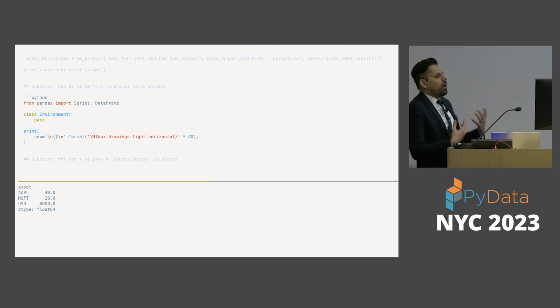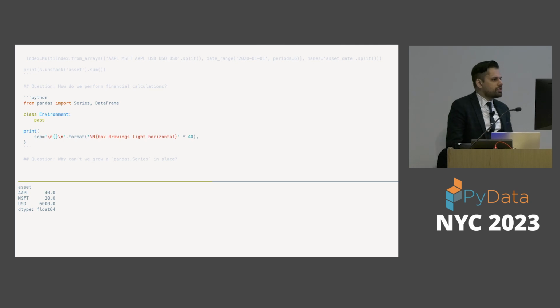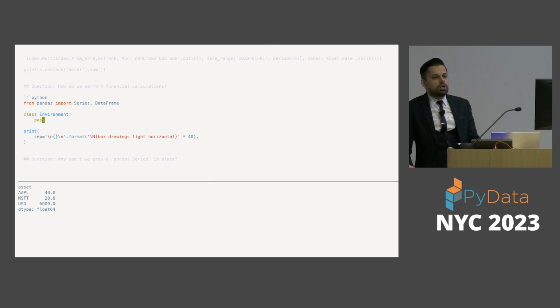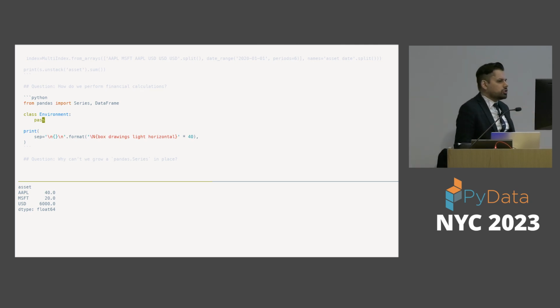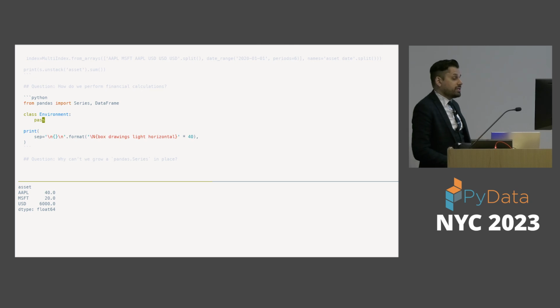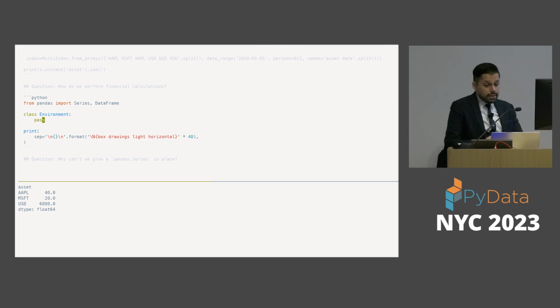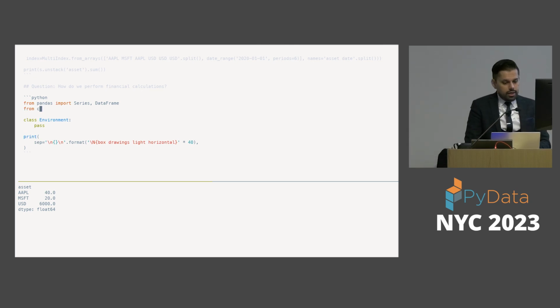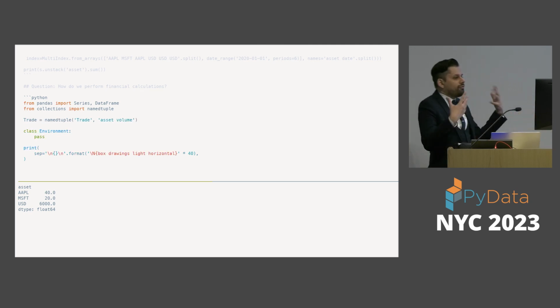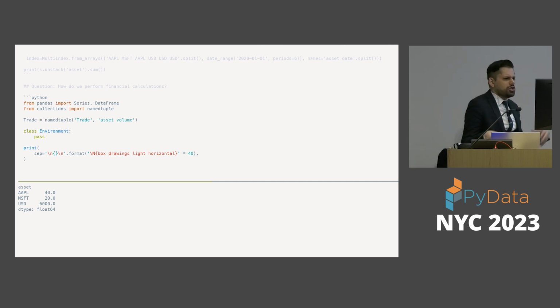For example, we often use classes in their simplest form, data classes, or even what we can construct with the namedtuple, just for data structuring. We have some representation of some information, and we want to do the dot and then the name of what the thing is. So, for example, if we were to represent a single trade in pure Python, we might say, you know what, this is a trade and it has an asset and a volume. And we'll just do it for data structuring purposes because it's a little bit nicer than using a dictionary or using a tuple.